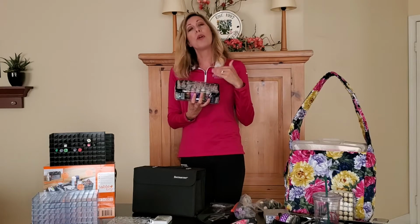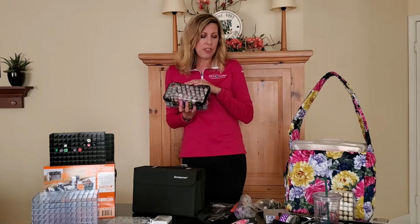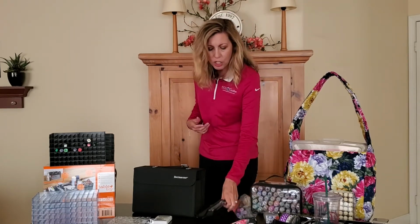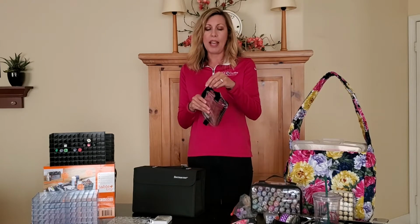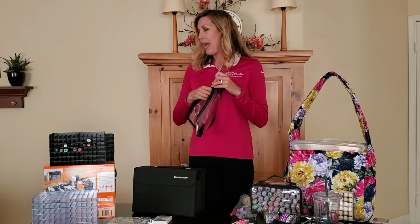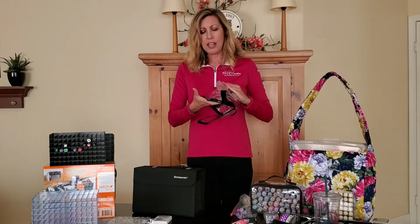No dividers in there, so you can put other stuff. You can do ink pads, you can do all of your tape runners. Lots of fun things can fit in a bag like this. Another fun bag that we do, that is the really heavy vinyl plastic, would be the Tote Along bags that are designed to go with our pen trays. You could put anything in this. It comes nice and gusseted and you just pop it out.